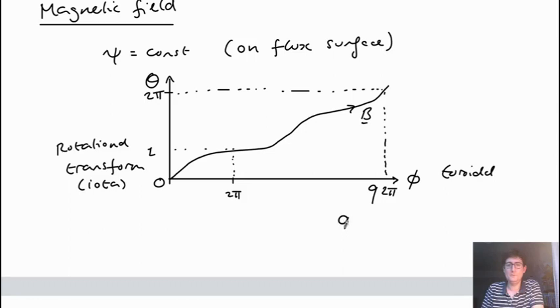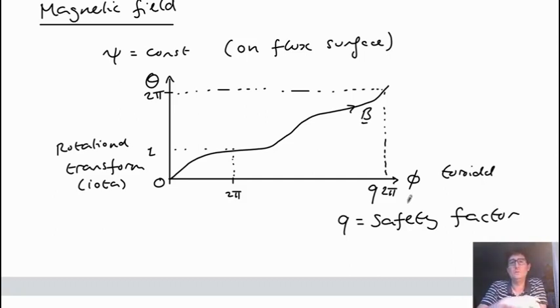And q is called the safety factor. It's called safety factor because there's a lower limit to q. If q is less than 1, then the plasma tends to become unstable. If q is less than 2, then there's a softer limit on the stability, and so typically q should be high in order to avoid large instabilities in the plasma. So increased q is associated with greater safety in that sense for the plasma, and so it's called the safety factor.